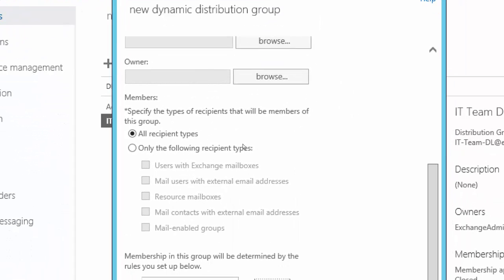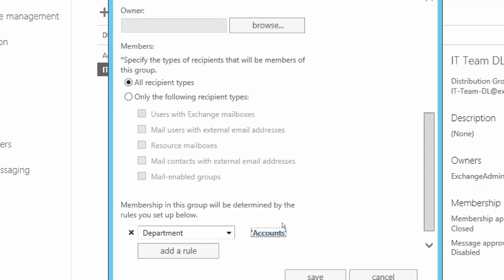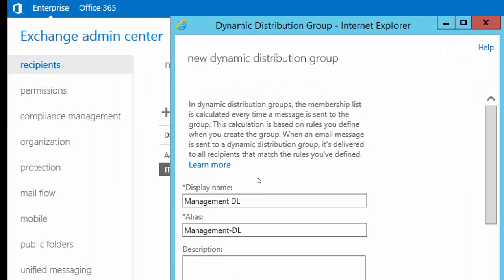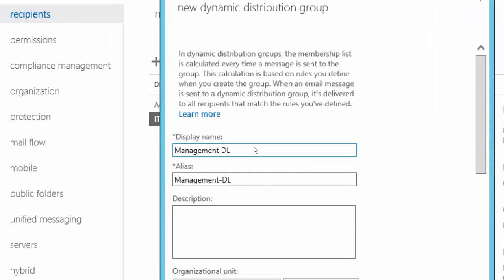So all we selected here was all recipients and the rule called accounts. So the theory goes, if the domain admin, Exchange admin, from his mailbox is sending email to the management DL, it should reach the mailbox of Alan Reed, right? Because Alan Reed's department attribute is accounts.